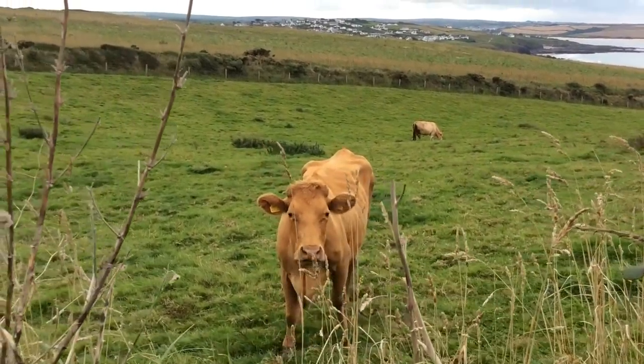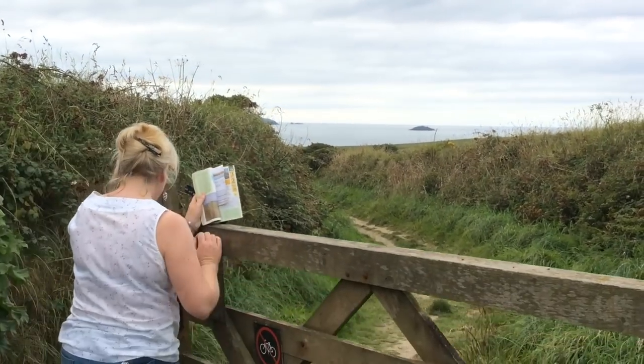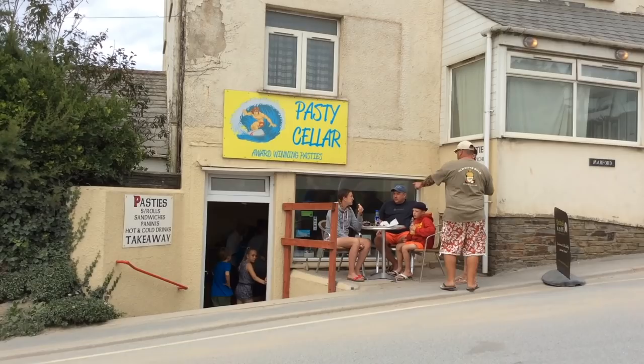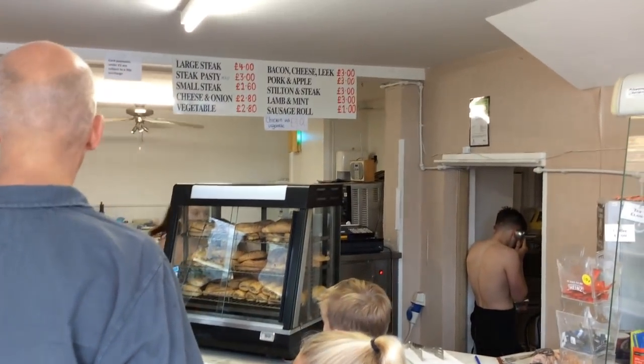While you're here, why not visit Polzeth? Opposite Pentire Farm, follow the footpath to Pentire Haven — from here it's a short walk to Polzeth. Why not try a pasty whilst you're there? I ran all the way to Polzeth and back for my pasty! I got a medium steak from Polzeth Pasty Sellers — award-winning pasties, £3. Smells handsome!